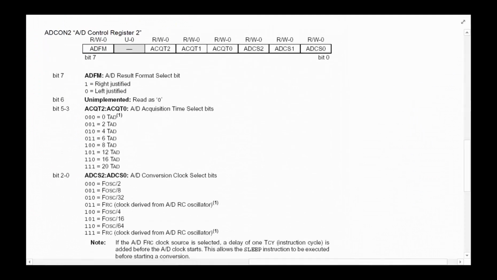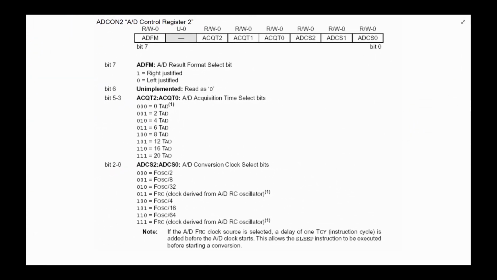Okay, the other register is ATCON2. Now, what does that do? Oh, okay. What this does is allow us a whole bunch of things, and I'm not going to spend a lot of time on this. Most of the time, you're fine to leave them at 0 or the default value. This allows us to increase the conversion time and the clock frequency that is fed to the A to D conversion.